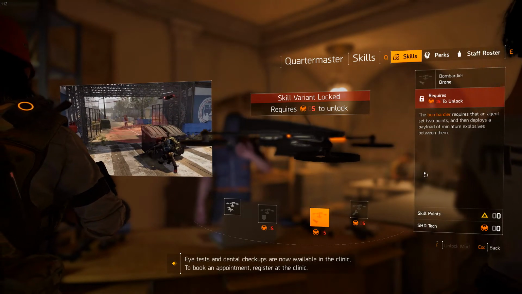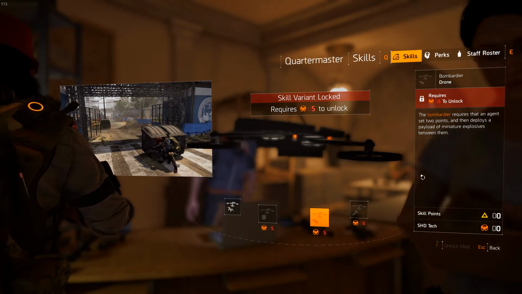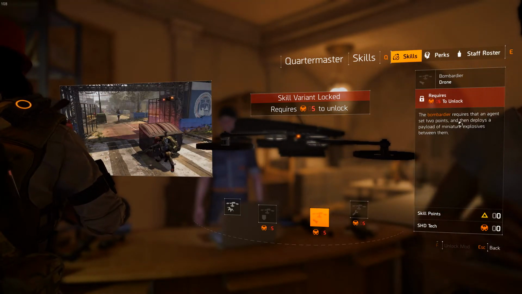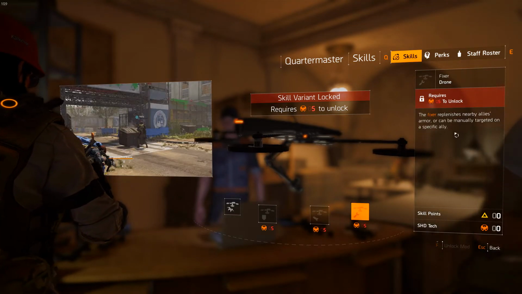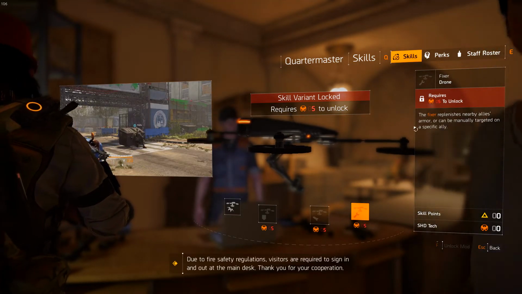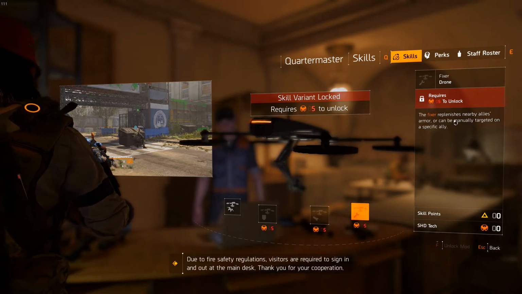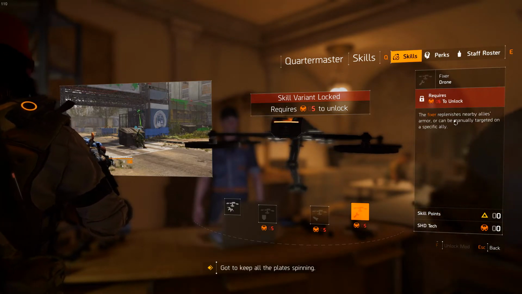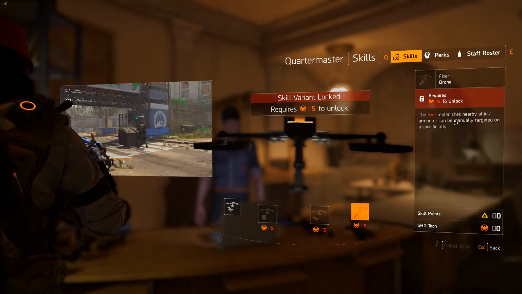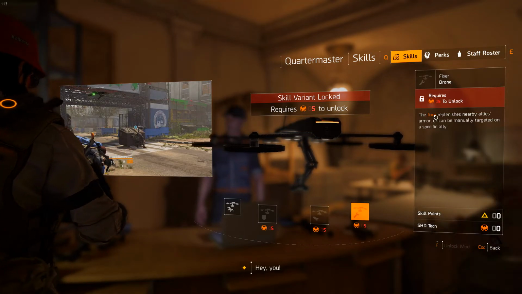The Bombardier requires that an agent set 2 points and then deploys a payload of miniature explosives between them. I tried this in the beta. It has incredibly small range. I did not like using it. The Fixer replenishes nearby allies' armor or can be manually targeted on a specific ally. So this one you don't actually have to target. Anyone around, it'll automatically go and try to repair their armor. Or you can just manually set it to anybody to have it repair their armor first.